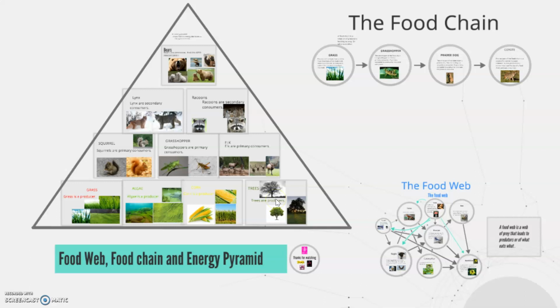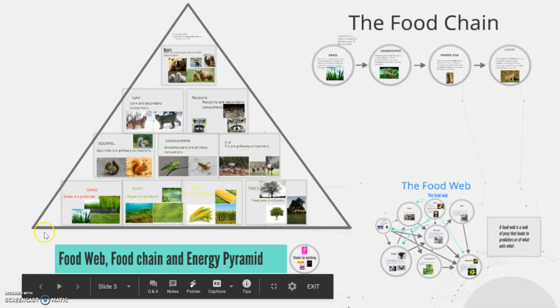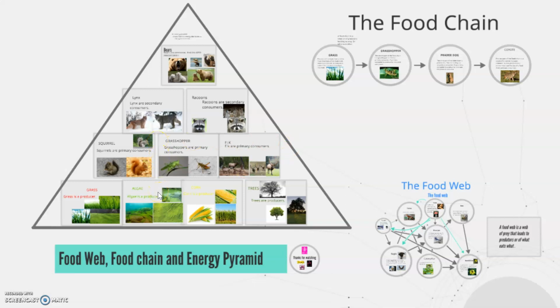They call it an energy pyramid because at the bottom where the producers are is where the most energy is stored. And then the next level is the living things that eat the plants. And then the level above that is what eats the animals that eat the plants, and then you keep going and going. Obviously some animals eat both plants and animals, and you'll find different levels of pyramids. Some pyramids are real simple, some of them are more complex. It doesn't really matter to me how complex you want to get as we talk about this further.